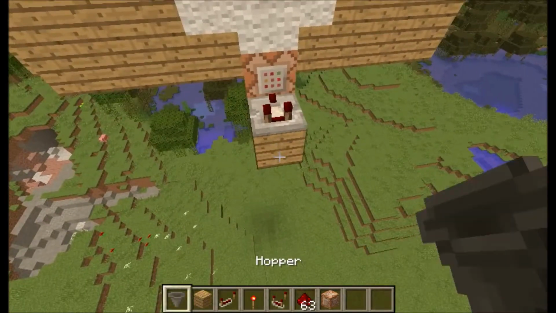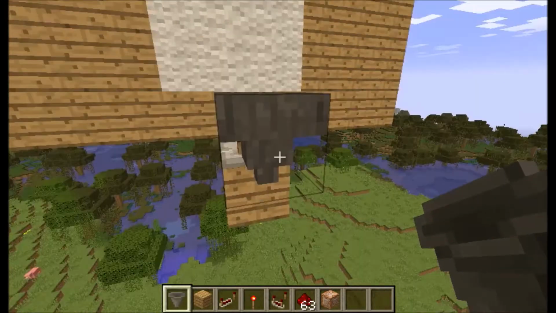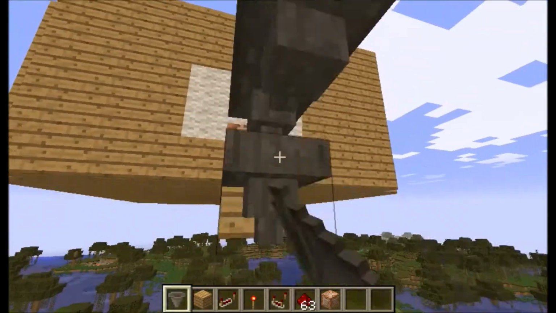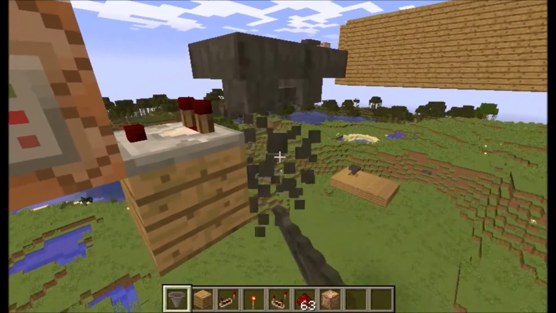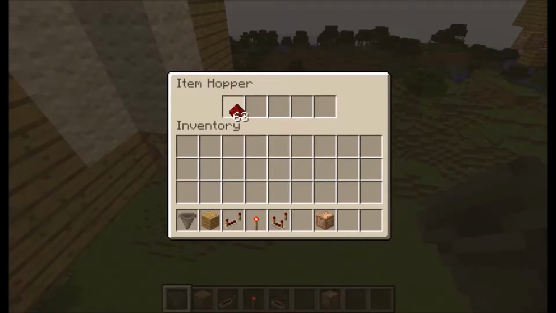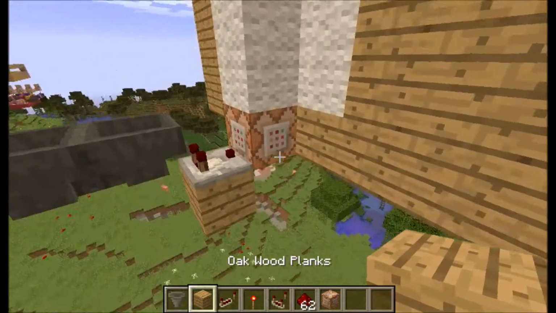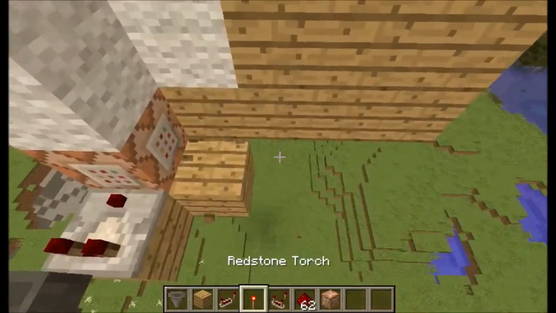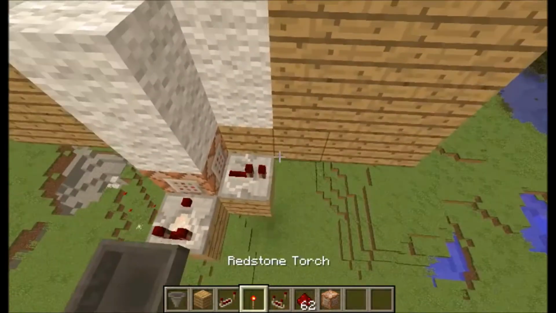Comparator, and this is another hopper clock, so hoppers facing each other. Go ahead and put an item in. Another block with a repeater on top of it.